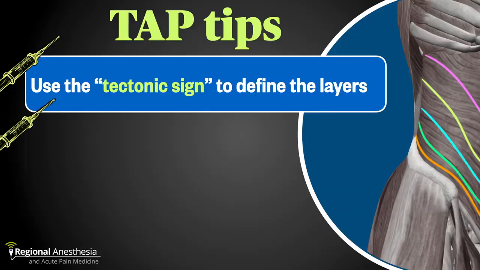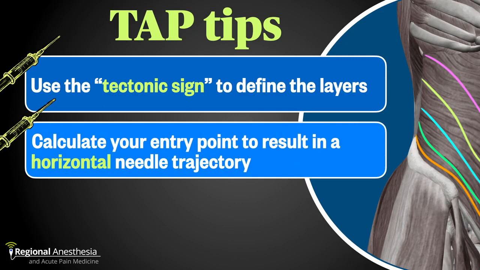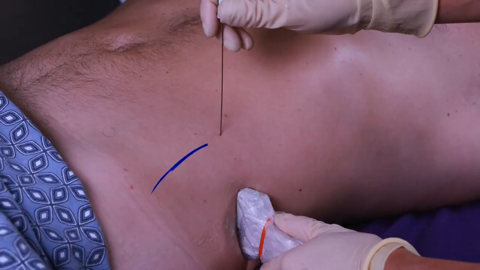Number 2, you want to hit the TAP plane at a very shallow angle because you need to move that needle along. If you have to turn a 60-degree corner after hitting the plane, it's not going to be a satisfying block. Calculate your depth to the TAP plane on the screen and then insert your needle that far out from your probe surface. To hedge for safety, you can always start by aiming laterally at your probe surface, and once you see your needle on the screen, walk it down sequentially until you're in the correct plane.